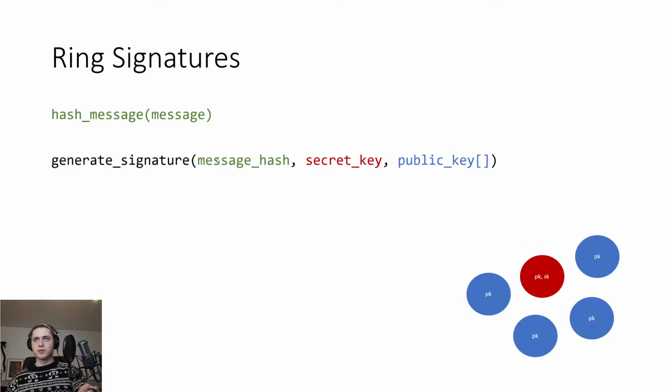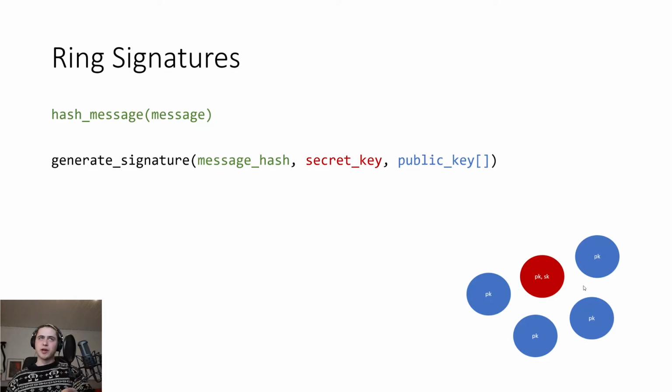And the property you get from this is that anyone in the group is able to prove that someone from within the group leaked some information or said some opinion or something like that, but it's impossible to tell which one of them did it. You will only know that one of them did it, but you can't know who. Maybe this could be used in some kind of anonymous election, where you have a group of people that are supposed to vote, and we can use ring signatures for people to vote anonymously.